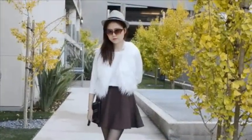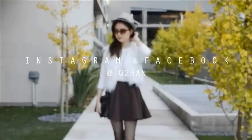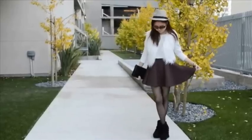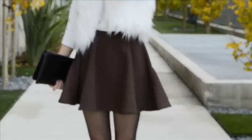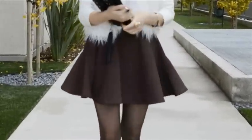Experiment with different materials like velvet or denim, or even a lace fabric with contrast colored linings. I think this skirt is going to be a perfect piece for upcoming spring and summer, and I'm planning to make another one in denim to give that sporty look to my outfit.